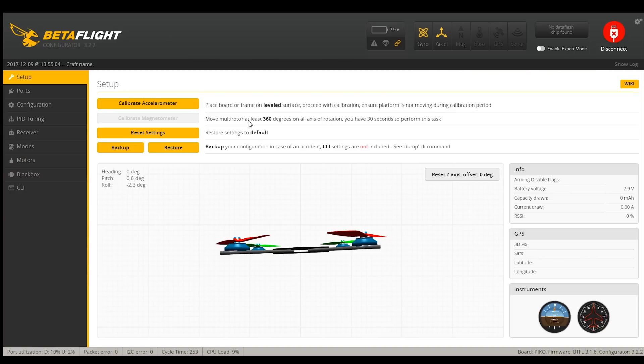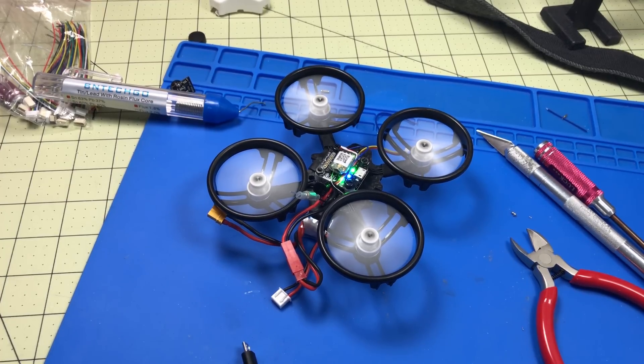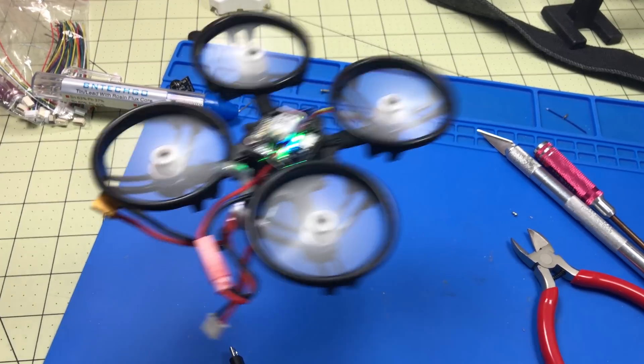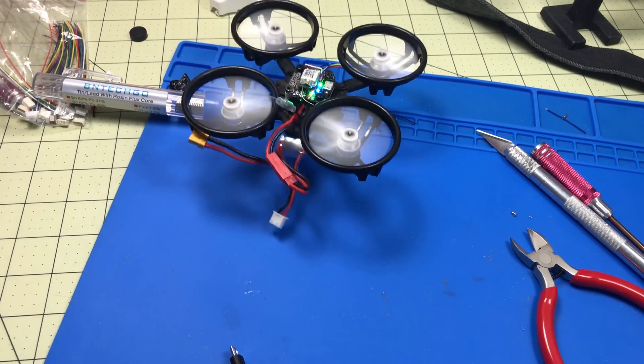Before that, because of the way this is soft mounted, the balance and level is going to be way off. So you need to do a calibrate accelerometer beforehand. I don't have it perfectly level here but I have it close and it'll level out. You need to do that every time you remount the flight controller on the model like this. The motors are spinning — I'm going to count that as flight. Now the last step.